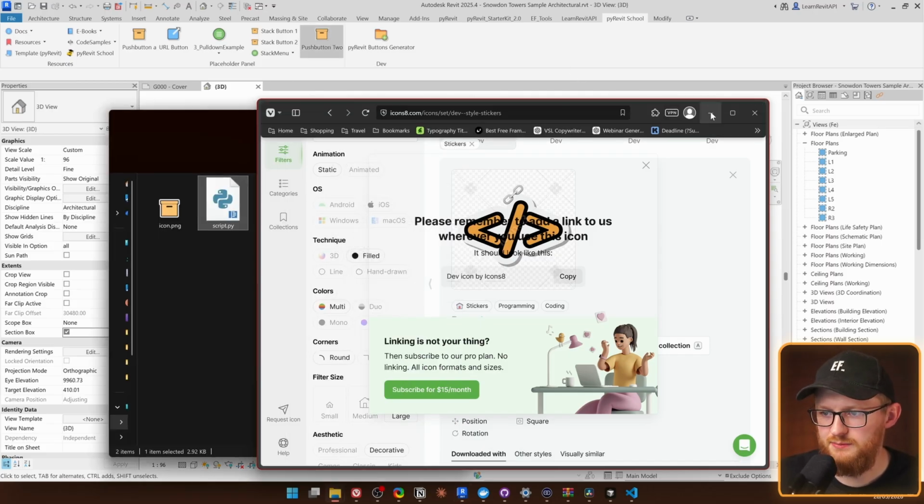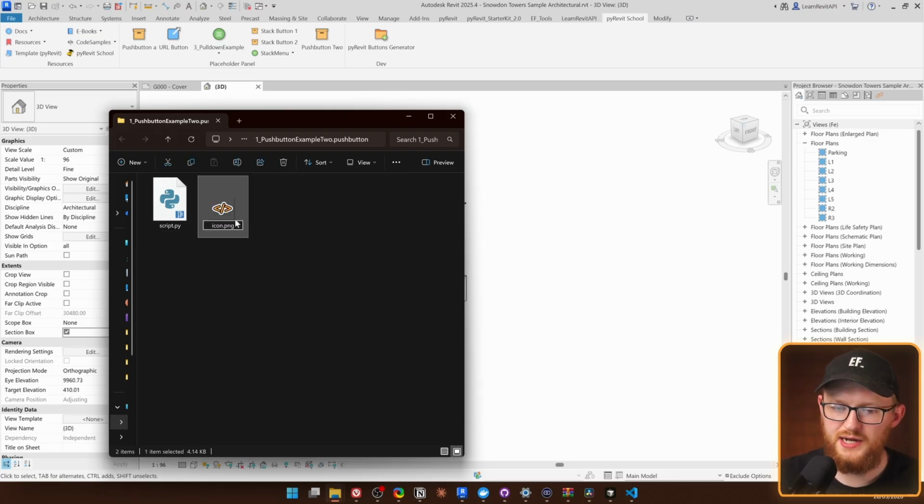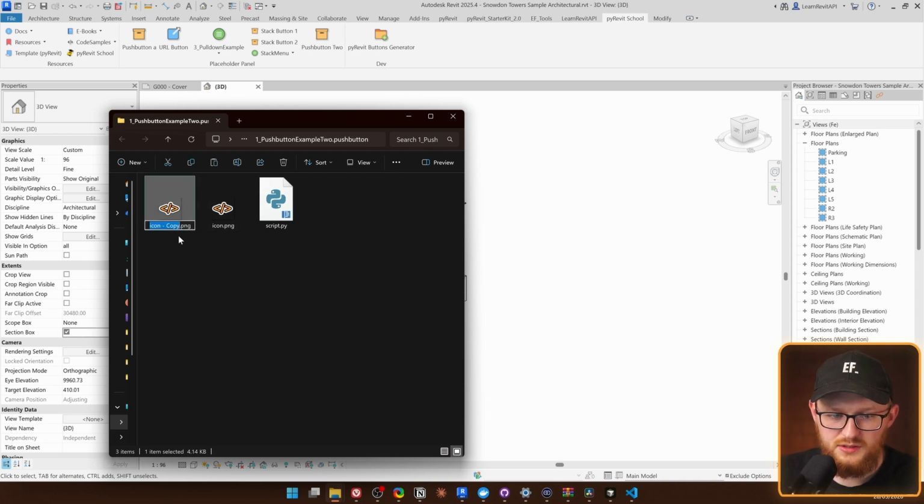Now I'm just going to copy that one. Again, Alt-click on any button, remove existing icon, paste the new one. And I'm just going to rename it to icon.png. I think I can put here whatever I want, but it always has to end in icon.png. But for icons, just call it icon.png, that's fine. If you want to have different icons for light and dark themes, you can do that. Just call it icon.dark.png. Then this one is going to be the light version, this is going to be the dark version.